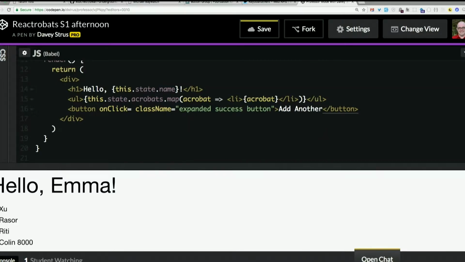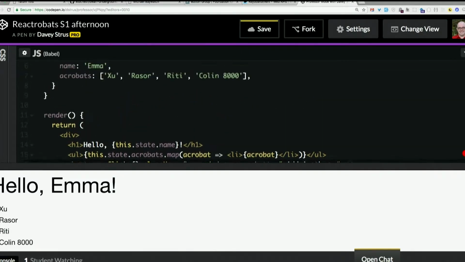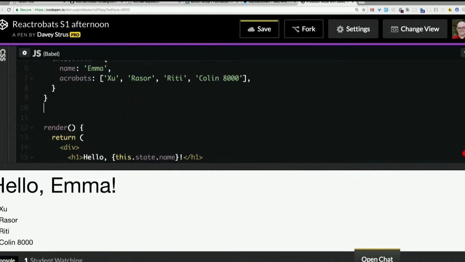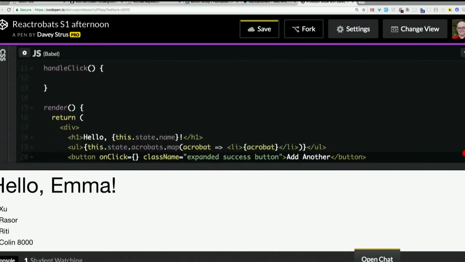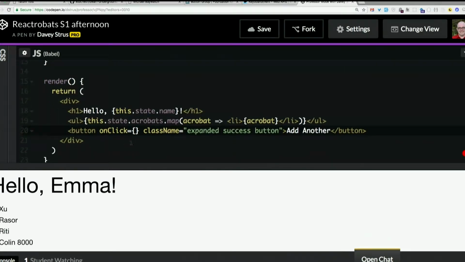They're actually props. And then you put the name of the function here. So let's make another method called handleClick. So onClick equals this.handleClick.